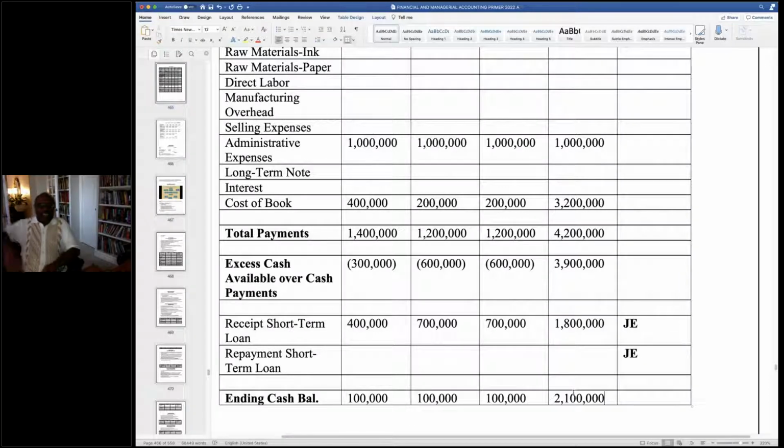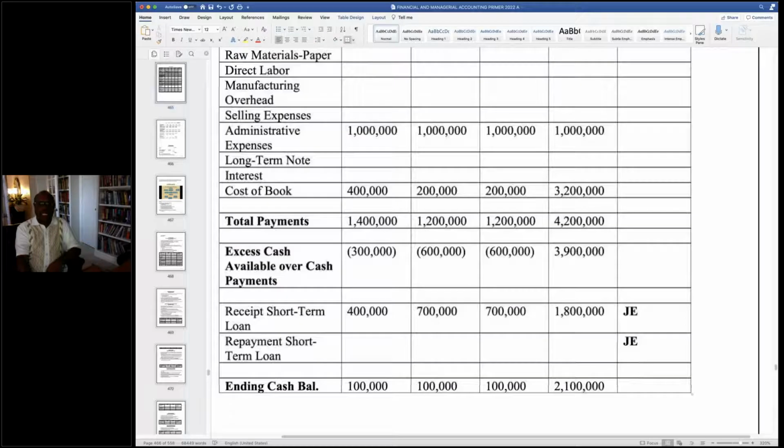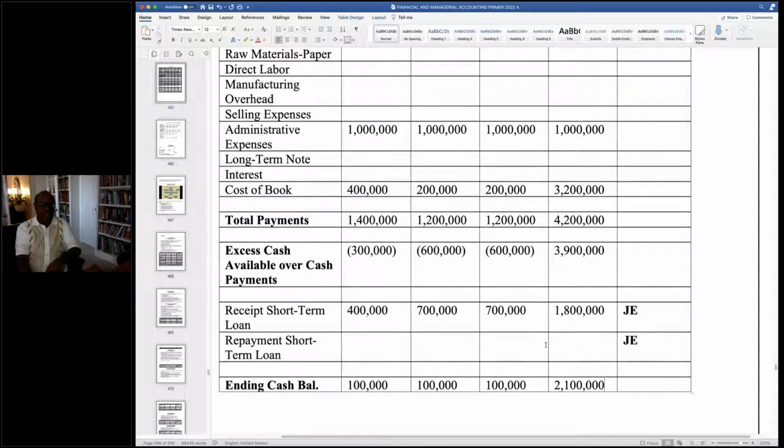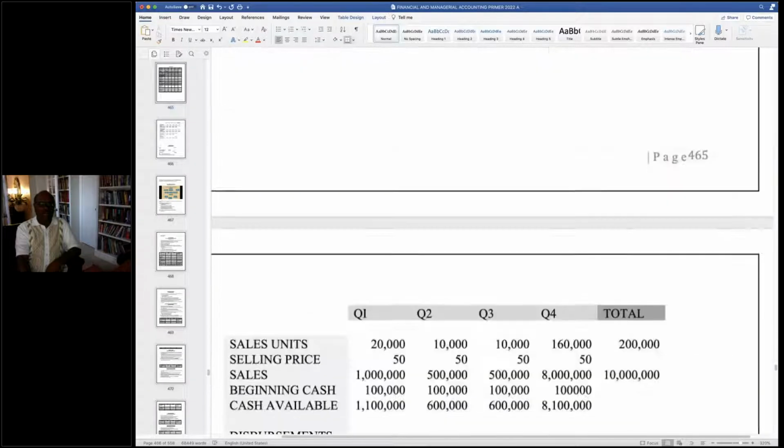Okay. But you never get to this point if you don't have a plan in place with a bank. A bank's not going to loan you money when you're in the red. So you get with the bank and you show them what the cash flow is going to look like. We're going to pay you back, and of course you'll be paying them interest too.